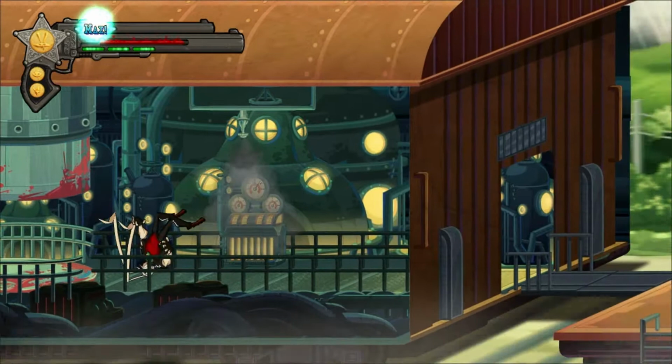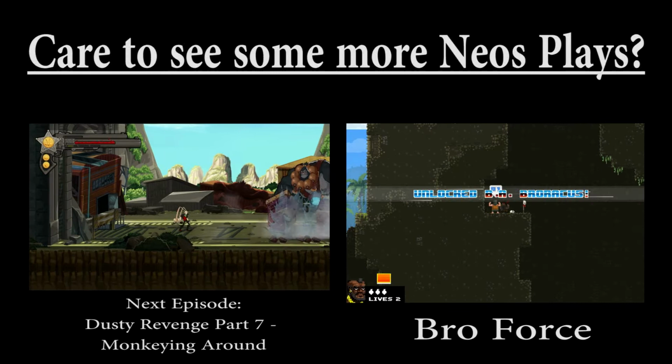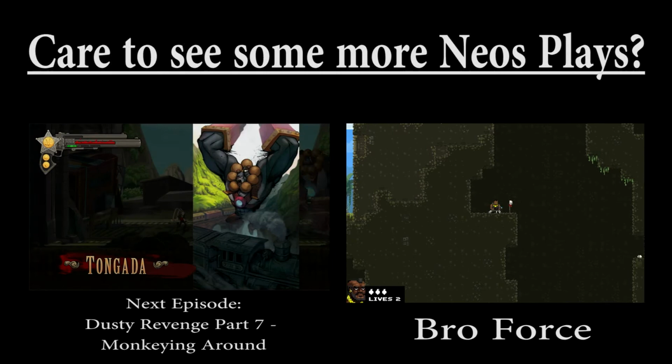Hello, Mr. Monkey. I will gladly offer you all of the bananas. How could you not like this game now? It's Mr. T with a flamethrower that he can dig through walls with!